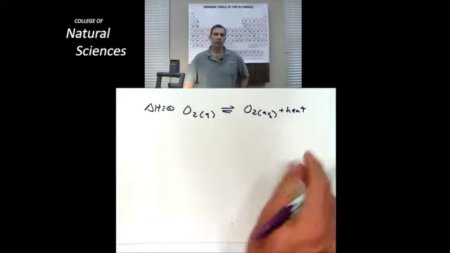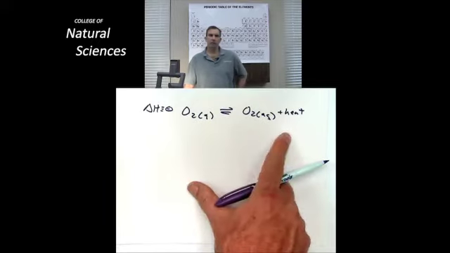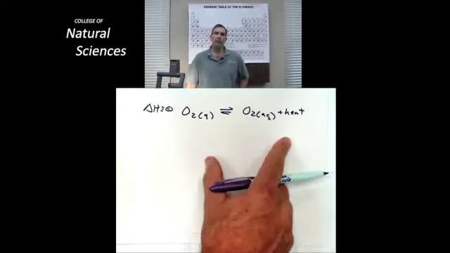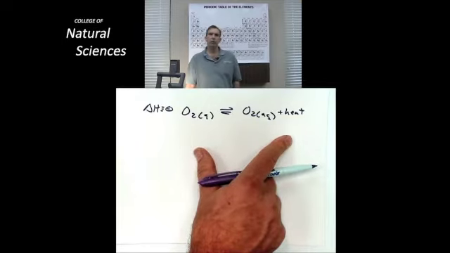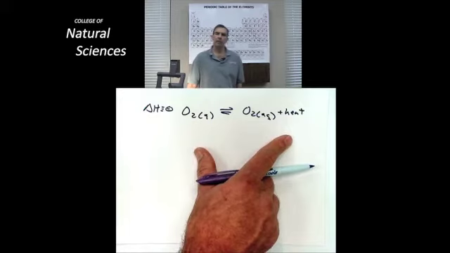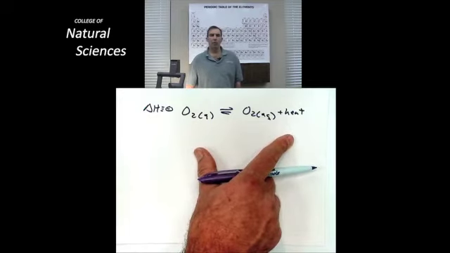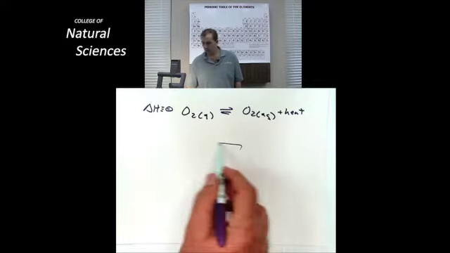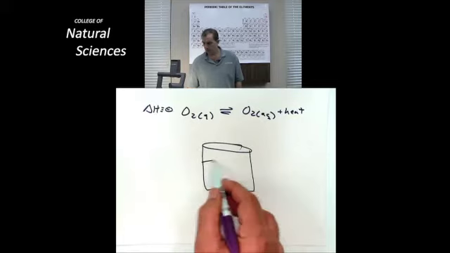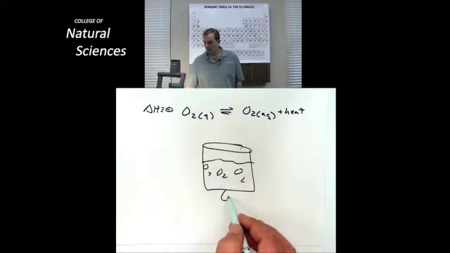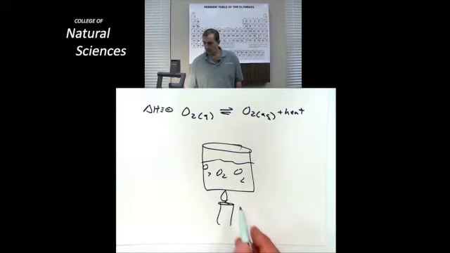We'll be learning soon enough about Le Chatelier's principle. And Le Chatelier's principle tells us that when you have a system which is at equilibrium and you apply a stress to it, the system acts to move away from that stress. So looking at this case right here, if I have a system which is a beaker and it's got some oxygen sitting in it and I heat it up, that means that I'm stressing the system by adding heat to it.